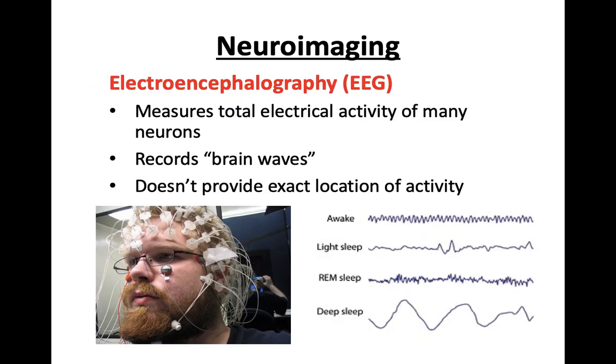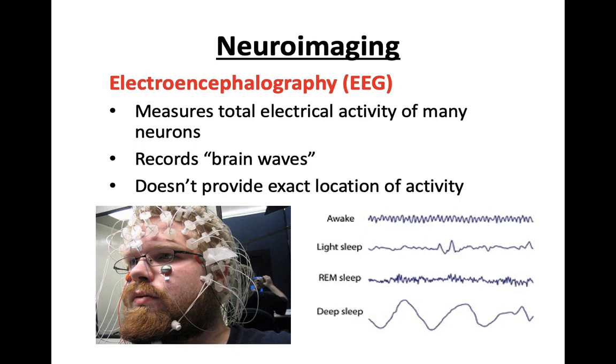Another technique that you should be familiar with, because it's probably the second most used technique, is called electroencephalography, or just EEG for short. So EEG measures the electrical activity of the brain. So this is different. Whereas an fMRI was blood, this is the electrical activity. Now, it isn't able to measure the electrical activity of like a single neuron or pairs of neurons. So the action potential that I talked about earlier in the module, an EEG can't pick up on that.